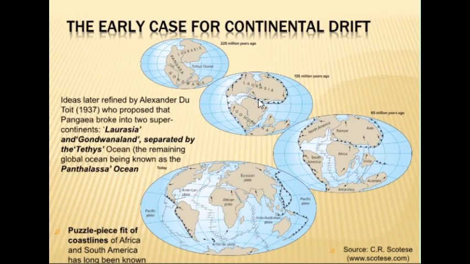So we went through 65 million years, and you can see North America, which is part of now Laurasia, Europe and Asia breaking up, Laurasia here. And then to the south, where we had Gondwana, we had South America, Africa, India, Antarctica, and Australia. Are we still together? Yes, sir. Are we following this? Yes, sir.